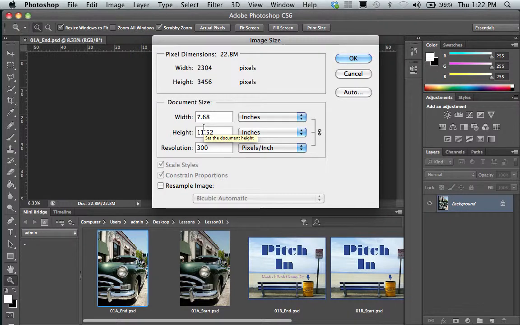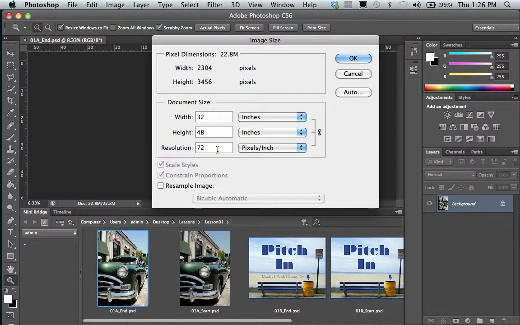An easy way to think of it is that if you double the resolution, the document output size will shrink by about half. For instance, let's say that if we go back to having a resolution of 72 ppi at 32 inches by 48 inches, we can assume that when we increase the resolution to 150 ppi, which is approximately doubling it, the width and the height will shrink to approximately half the print size in width and height.